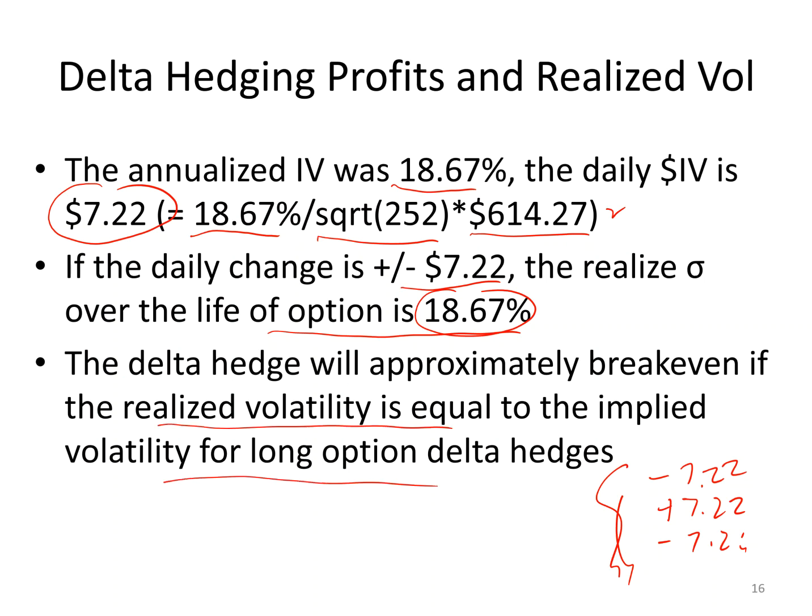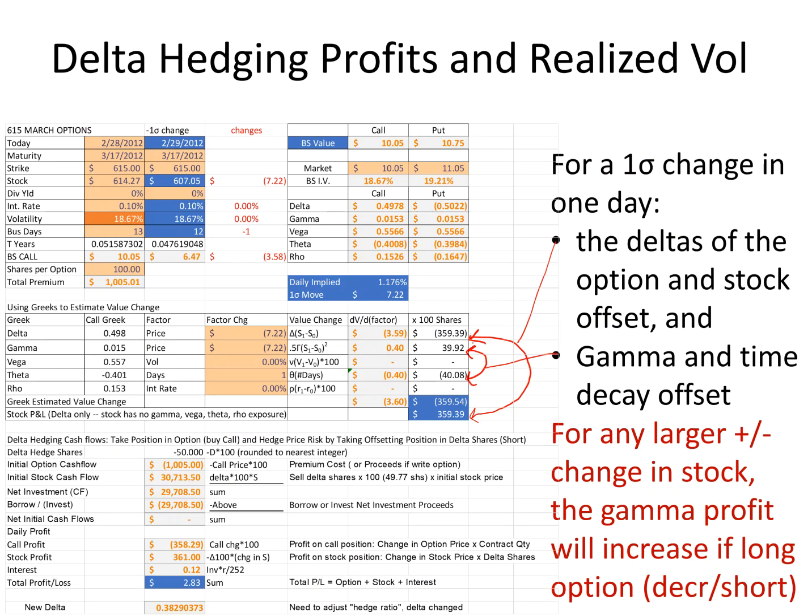So as long as there's a plus $7.22 or minus $7.22 change in the stock price, I break even. So let's go back to the daily P&L we just had. The only change to my last spreadsheet is I rounded it to 50 shares. So I bought a call option on 100 shares of Goog at $6.15 for March maturity. I shorted 50 shares of stock to execute my delta hedge because my delta is 0.49.